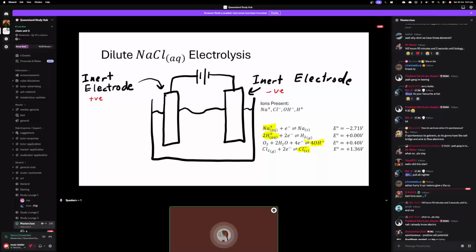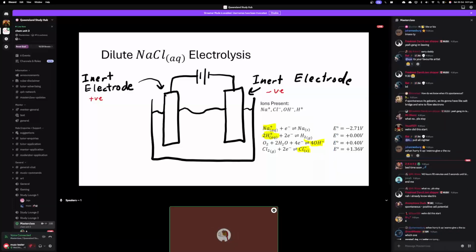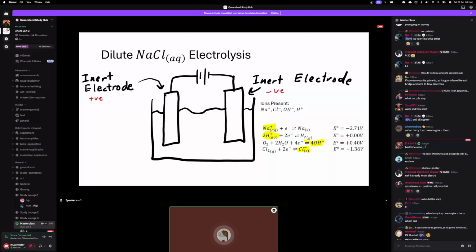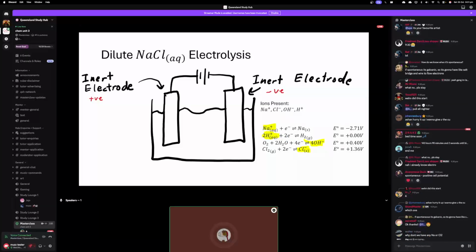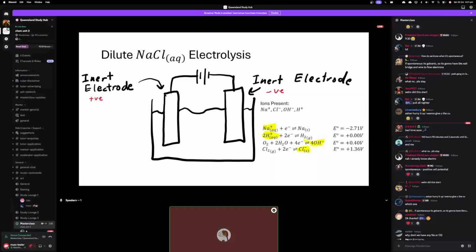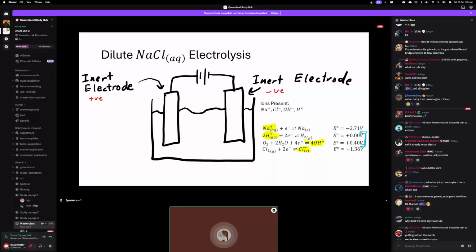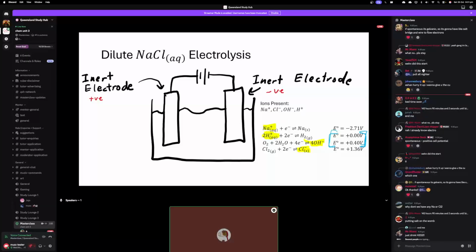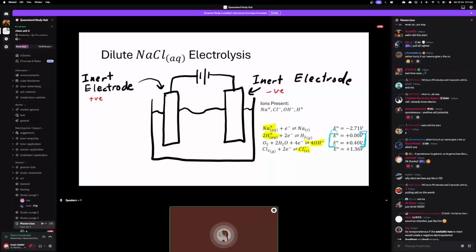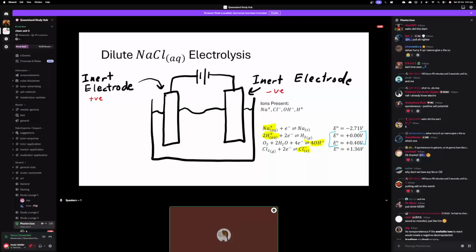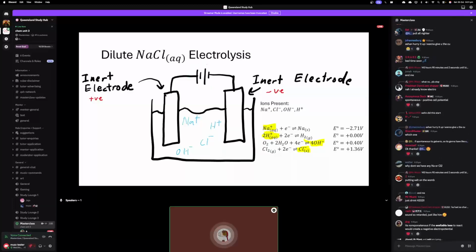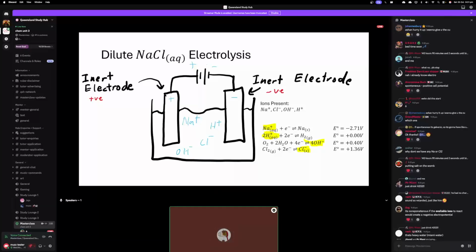Let's keep going. In this case, this is not spontaneous, and because these two are opposite, right? So we will provide just enough energy for a reaction to occur. And that amount is this, right? This is the smallest energy difference in order for a reaction to occur. So what happens is we have, in our solution, Na+, Cl-, OH-, and H+. According to our setup, this is positive, this is negative, right?